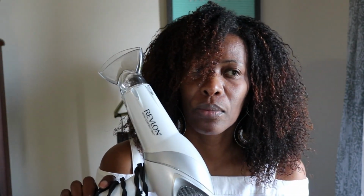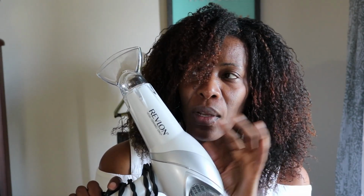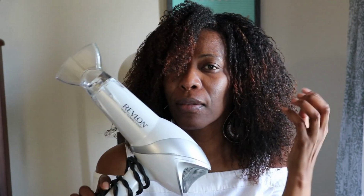I got one of the towels that I love that I use as well. And the difference is with this dryer, so all of March I use this, and I also like the result from the dryer. The difference is that you feel the heat from the dryer, so it's like you're sweating while you're trying to stretch the hair. And yeah, that's it. But it stretches it.